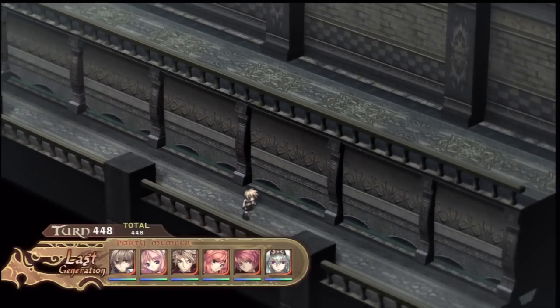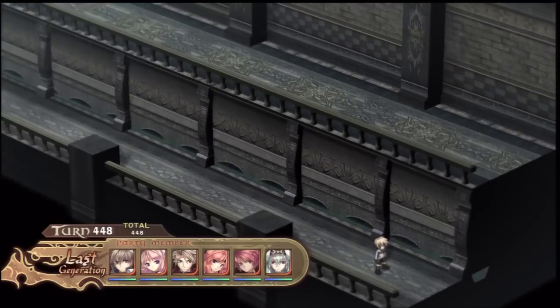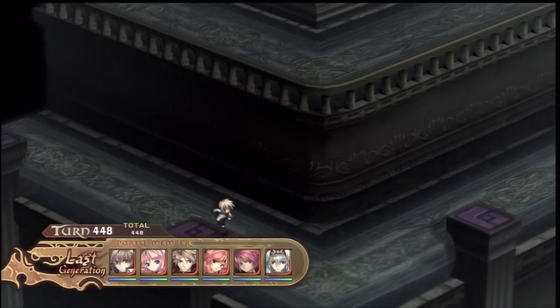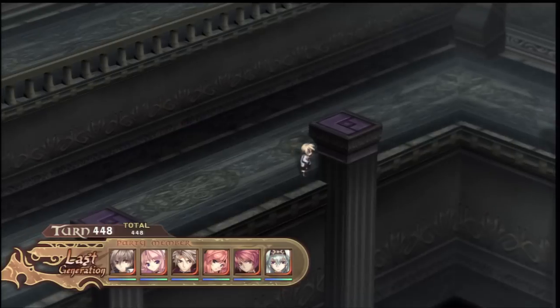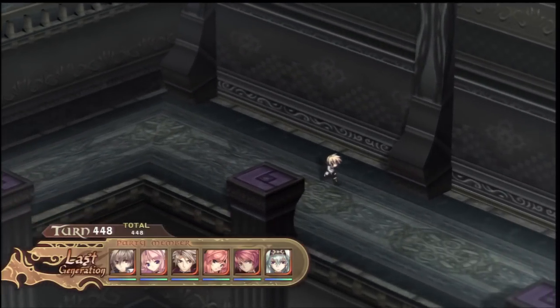I've never actually been to the next 2 generation dungeons before, even though I unlocked them. I thought it was pretty cool when I looked at them, though. But if we continue going this way here, we'll finally get out of Magna Vall. And we'll be able to get going to the next generation of DLC dungeons here.